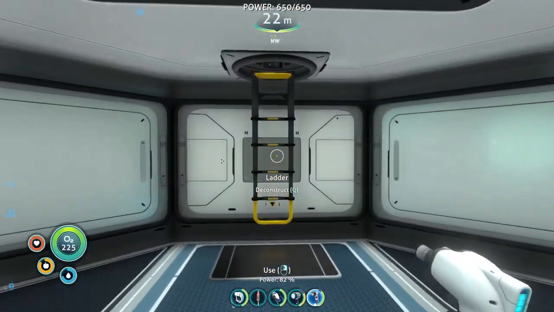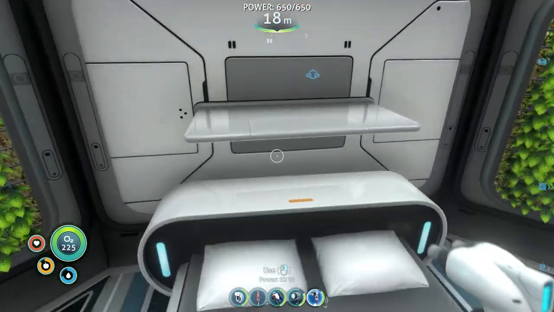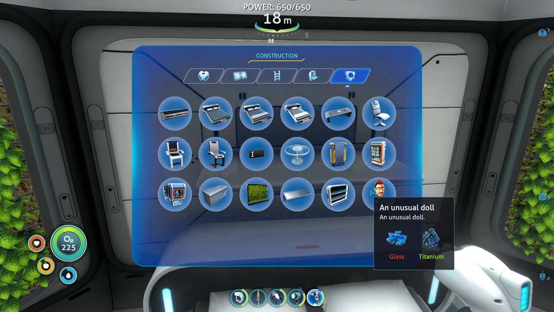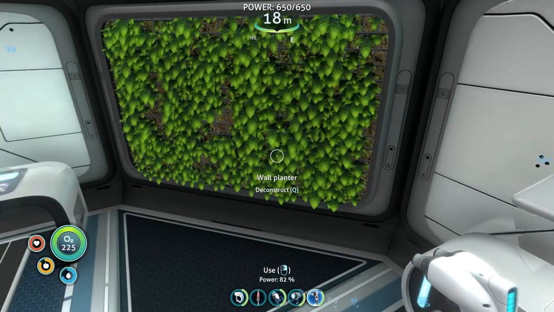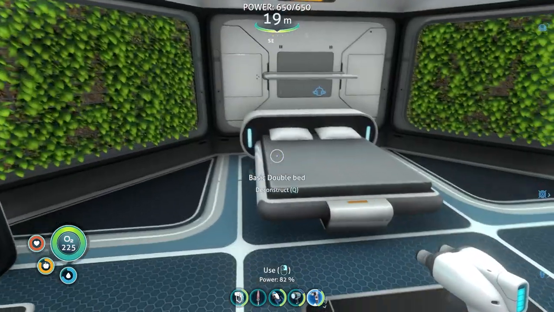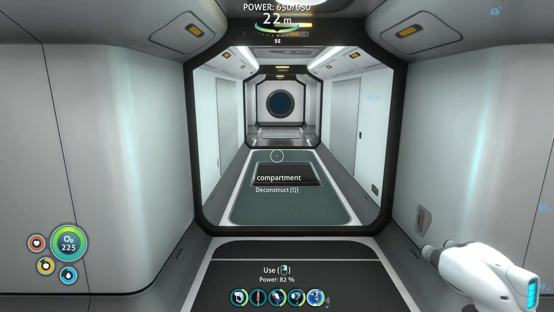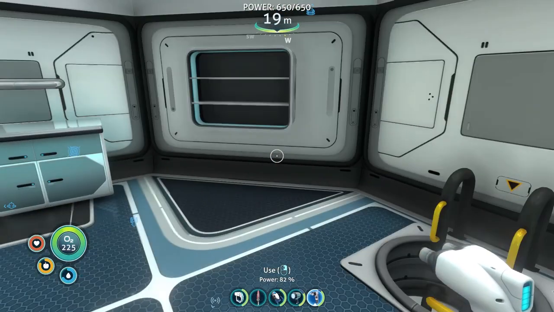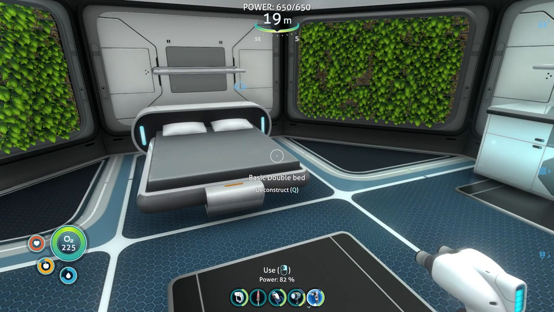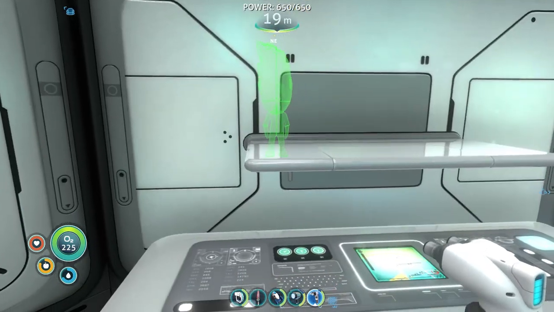We'll figure out what to do with this room. Let's see. What do we got up here? You know what we want to do? I thought I scanned this doll, but I thought I also picked up this doll too. Maybe not. Let's construct it first before we start putting stuff down here. We just need a glass, right? One glass. You know, I could move all my storage to this bottom room. That would kind of be cool, I guess. All right, so let's do this. Let's put this guy here.